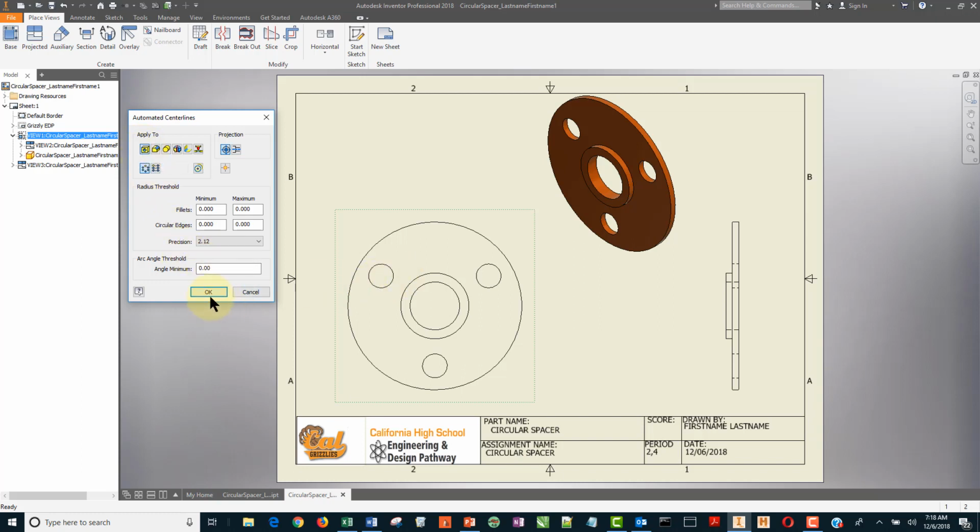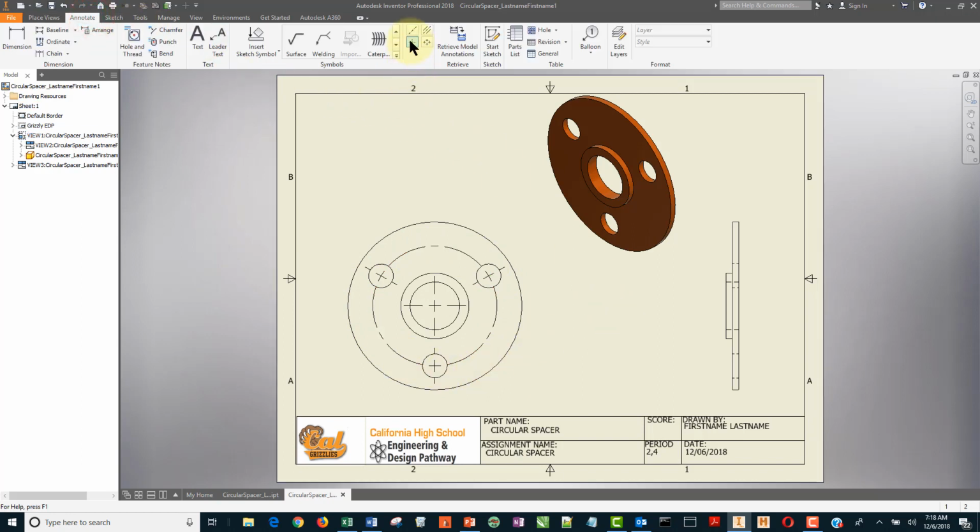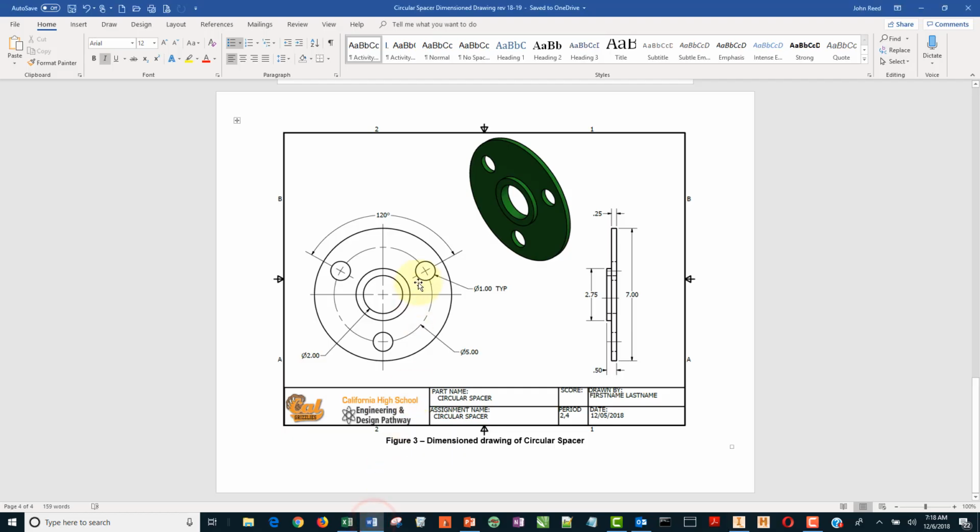And if we hit OK, it looks for things that are circles and in the form of a circle, and it will automatically put the correct symbols, the center marks, on each of the individual lines, and it will give us this nice circle here, which tells us how far away these circles are from the center of the part.